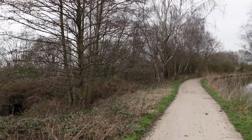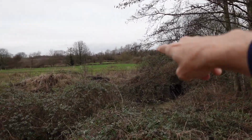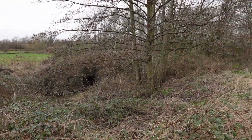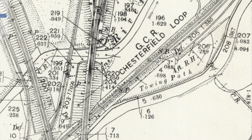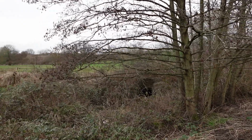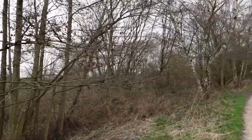And actually, hang on, so there's a culvert there. Now that will be the Great Central Railway going there. I know I wasn't going to mention it, but I may as well. I'll just keep mentioning it because I'm only going to be distracted by it. It's basically clinging to this canal. I had every idea of just making this section purely about the canal and then the other section purely about the Great Central Railway, but I've got to say, sorry, railways win.